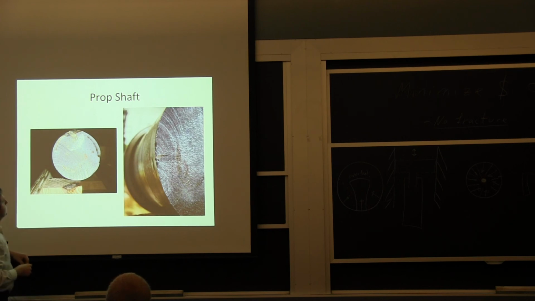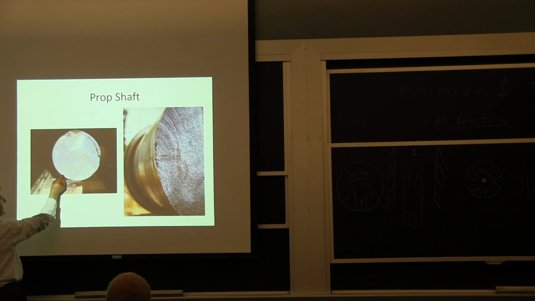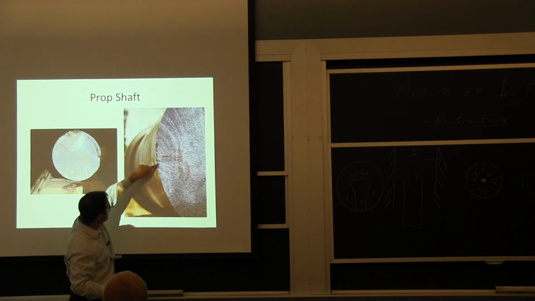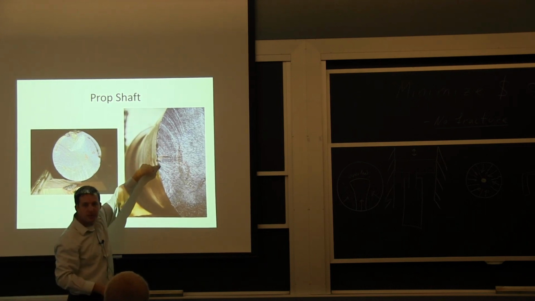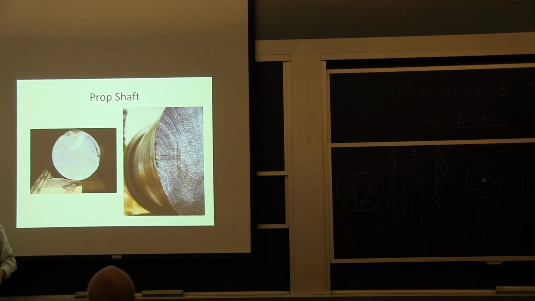And looking at it after the fact, I see all these crack arrest lines. They all sort of come back to this corner here. So if I'm looking at this in more detail, that's where I see the crack propagation lines. They all radiate from this little area. It was a gouge on the surface. That's where the crack started.